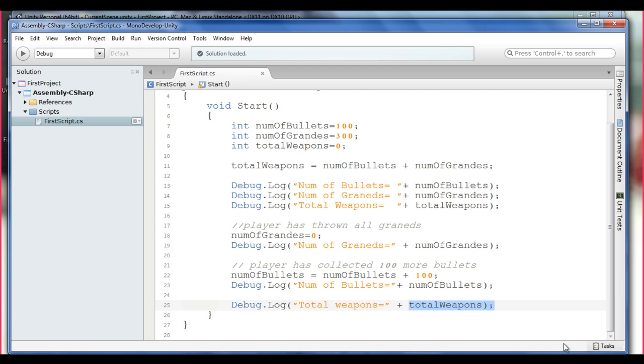Now syntax errors are also known as compiler errors or parsing errors. Compiler errors or parsing errors are identified by Unity and it will give you the error message on the console window. You just need to double click on that error. It will take you to the line where you have the error. Then you can remove that error. That is also debugging.